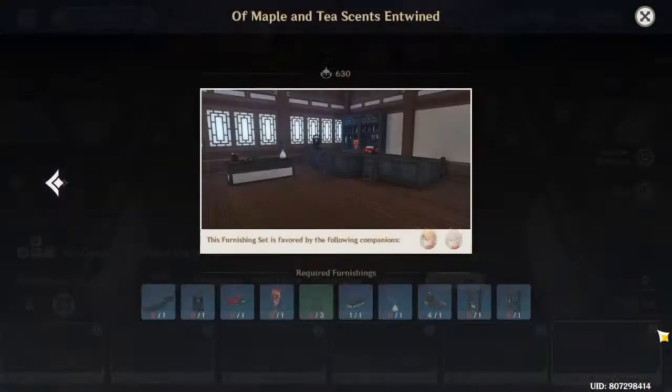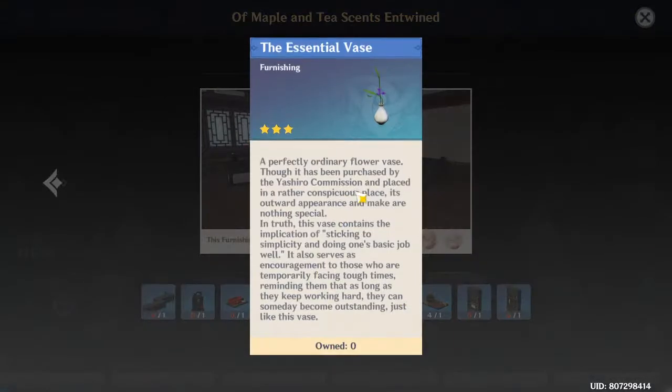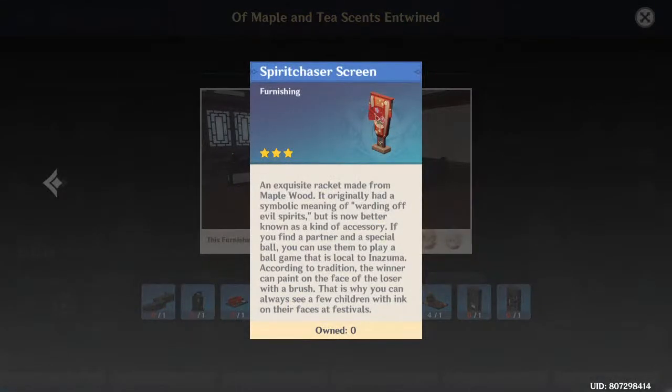Already put it at 100% though. This one right here. Spirit Chaser screen. I don't know where the fuck that is. I do have some of this. Oh, also this one. I don't have this. Okay, it's time. Put up my trusty friend Google. What is the name again? Spirit Chaser screen. How to get Spirit Chaser screen. There we go. I have to resort to this.